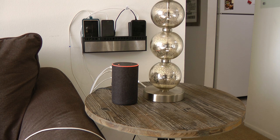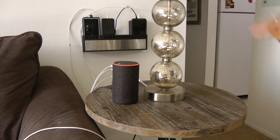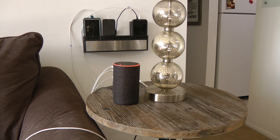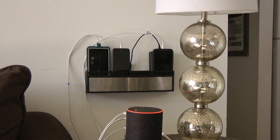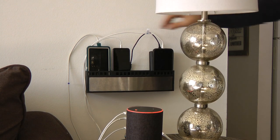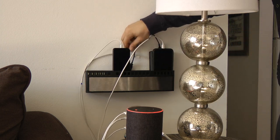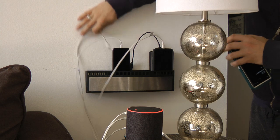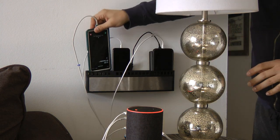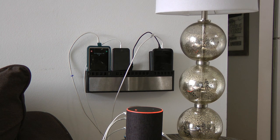So in here we have a great shot of the lovely table — it's nice and clutter-free. The wires are kind of hiding in the back, and if I need to grab a phone or see which one's ringing, that shouldn't be an issue at all. This is going to be great — just come here, figure out what phone I need, and do the wiring later. I don't mind it so much, but being able to free up that amount of room and keeping the phones out of the way is fantastic.